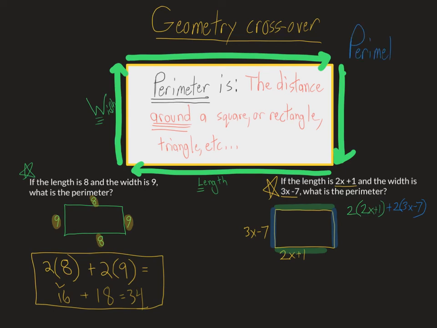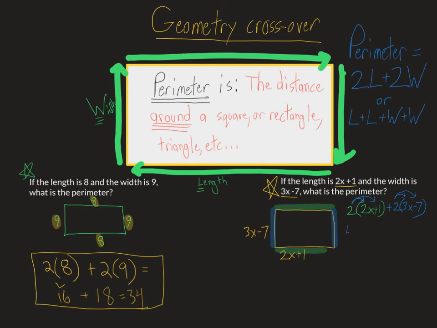Perimeter equals 2 times the length plus 2 times the width. You're just adding up the 4 sides, or you could look at it as length plus length plus width plus width. Same thing, okay? But if we do look at it as 2 lengths plus 2 widths, it can help us on this problem we're working right now, and it ends up just being a distributing problem.